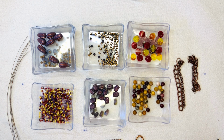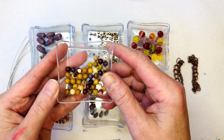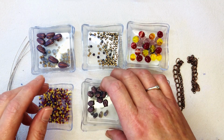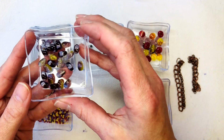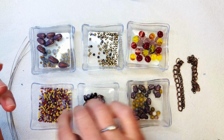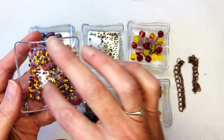All right, so let me tell you what we're using out of the box, or what we're going to attempt to use out of the box. We first have the 6mm Mookaite that we are using. Then we have the mini tulips in purple stone. Going to use that. We have the Czech Twist Barrels in purple silk copper. We have the little seed beads, house-made Mookaite mix.